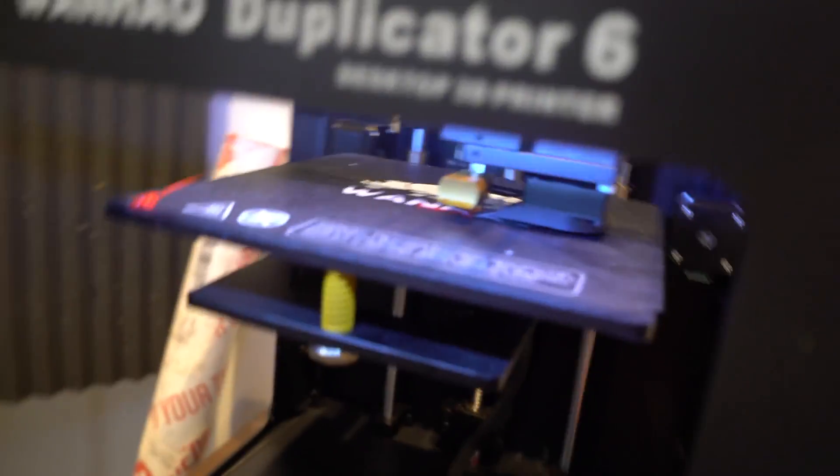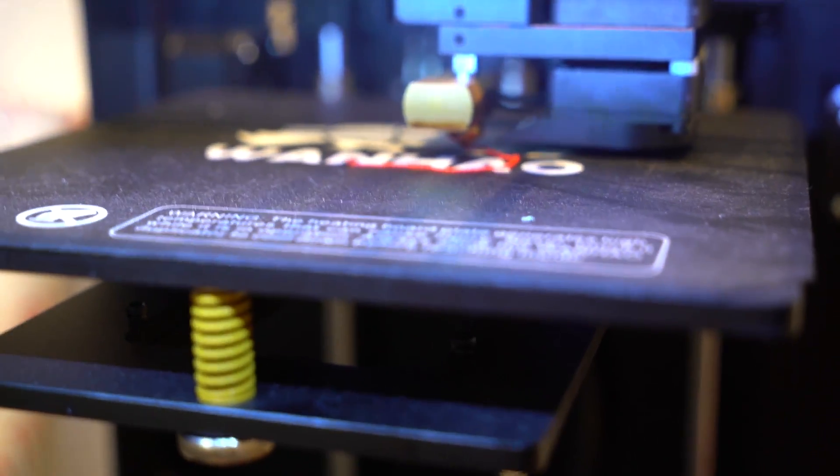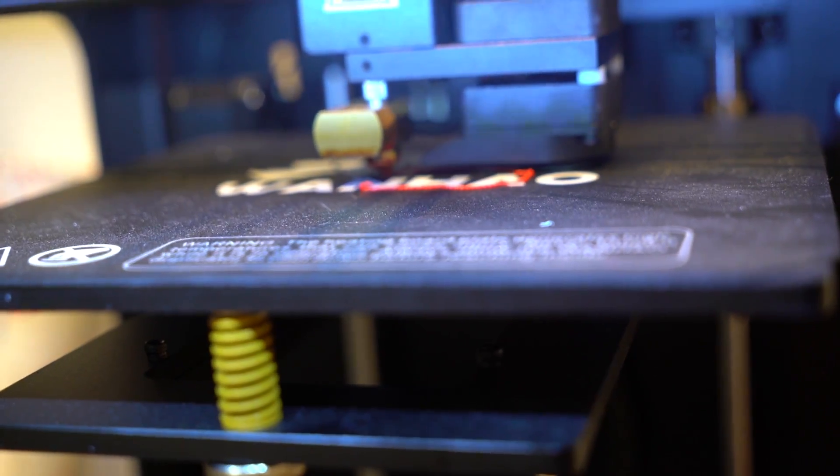Turns out the machine stopped itself, probably because it realized something was wrong. It completely stopped itself. Let's check it out — it seems to be putting down the platform right now. The new plan is to print it at half the speed — 50% of the speed. If that doesn't work then I'm gonna have to improvise, because I want to put this video out and I don't want to disappoint you cops. I'm pretty sure it's not impossible to print a car — nothing is impossible to print.